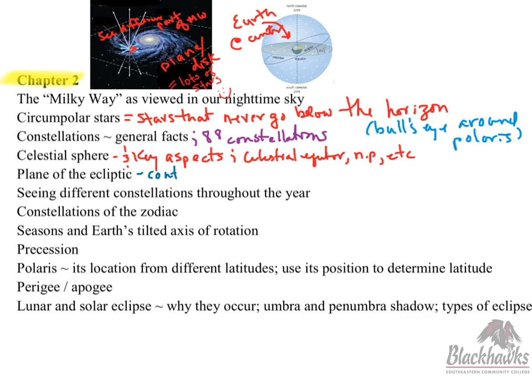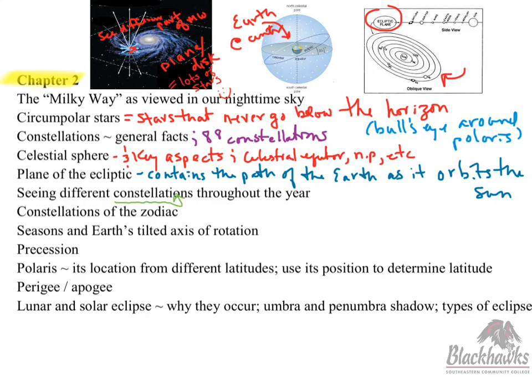Plane of the ecliptic. I went ahead and snagged an image from the internet to show you again what the plane of the ecliptic looks like. We can think of the ecliptic as imprinted on that celestial sphere, but what I prefer to do is step outside that model and simply think of the ecliptic as the plane that holds the Earth as it orbits the sun. And notice in this figure I got from the internet that the ecliptic also holds the path of the other planets. So we end up with this frisbee-looking thing as our solar system.